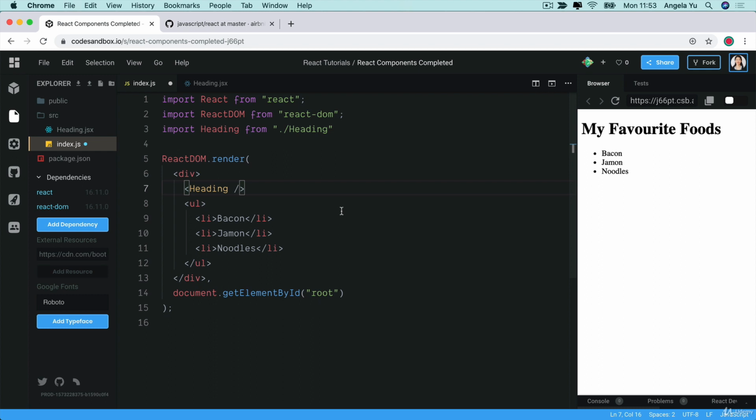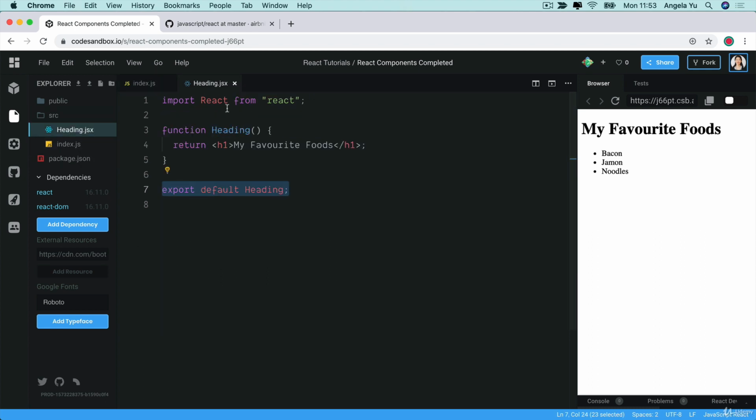It'll be able to figure out and find this file just with this amount of information. Now all of our errors are gone, and I've now got my heading being rendered in my website using React DOM, and I'm using my custom heading component, which came from the heading file, which is the heading.jsx file that I've got right here, and it's being created as a function that has an output.